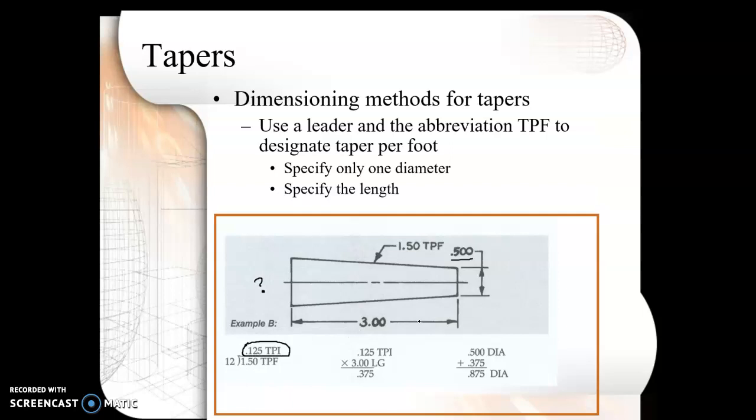Multiply the TPI by the length. 1.125 multiplied by 3 is 0.375. And then in this case, since we're going from the small end to the large end, we add that amount to find that the diameter at the large end is 0.875 inches.